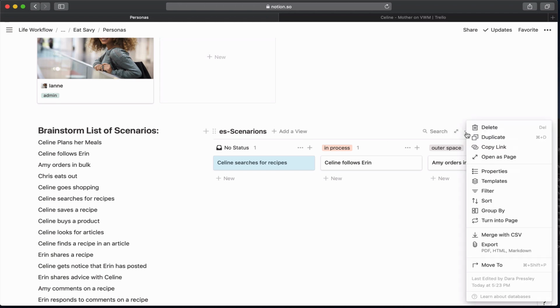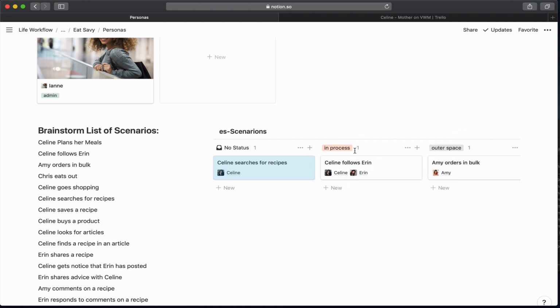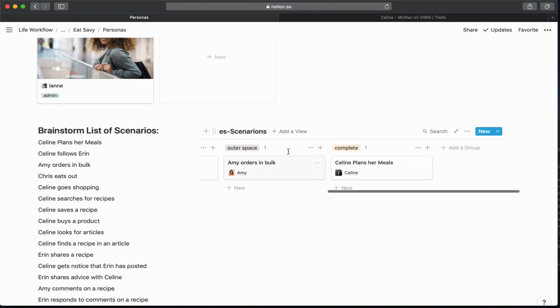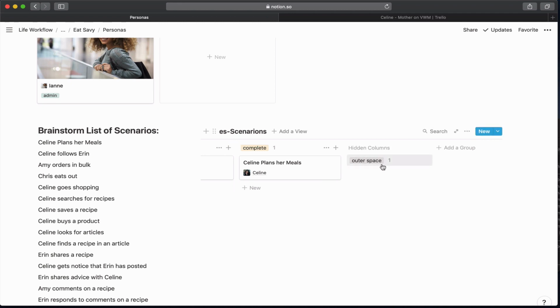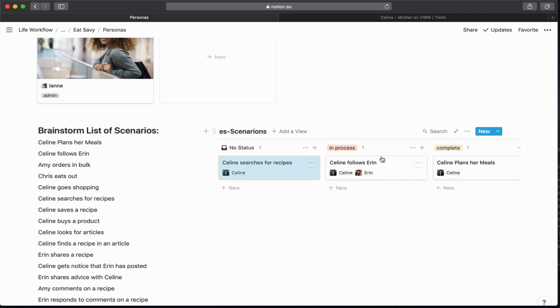And then I want to show on the card property that persona. I don't need to show status because the status is the column it's in. So I can show the personas that it's related to. And I want to move outer space to outside, and probably hide it because we don't need to keep track of it in outer space. We can always go and unhide and look at those later. Right now, these are the 3 statuses that are important: that we've not started, we're in process, and we've completed.